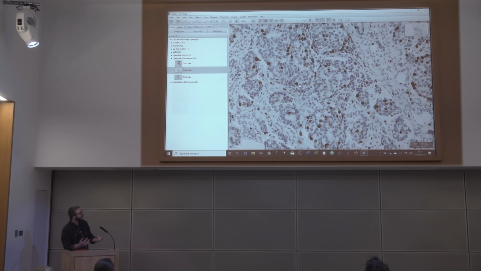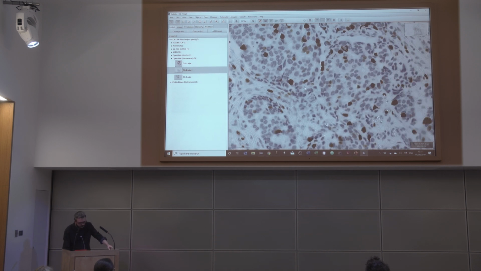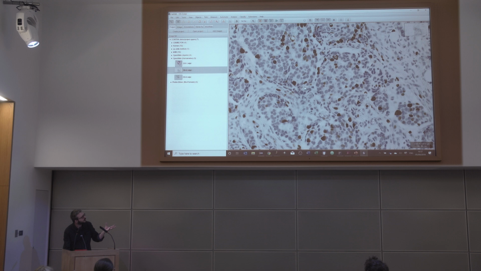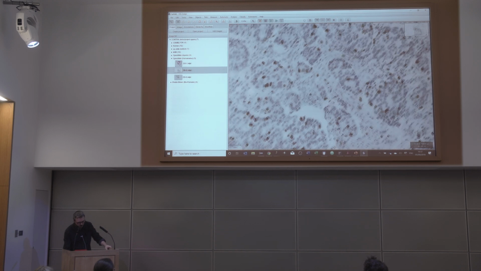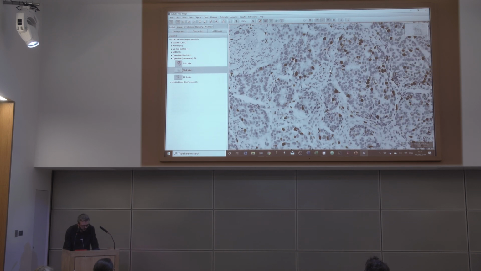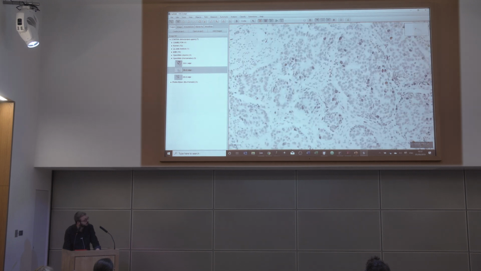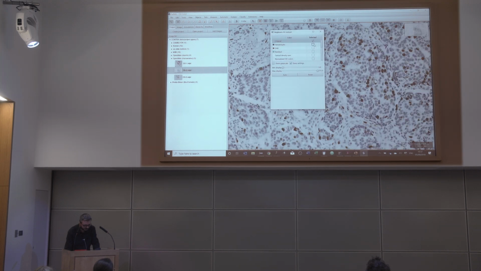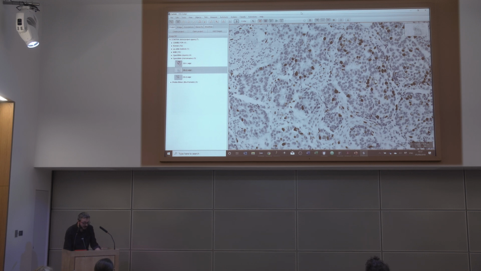But I said that I think visualization is important. One of the ways in which it can help is through even being able to digitally separate the stains. You can see quite clearly what's blue and brown there, but there is a computational technique called color decomposition. If I just press the shortcut key, I can apply it and separate the stains, or I can choose it from a list if I want. There are lots of shortcut keys because I primarily created QuPath not to create the software platform, but because I needed the tools myself.